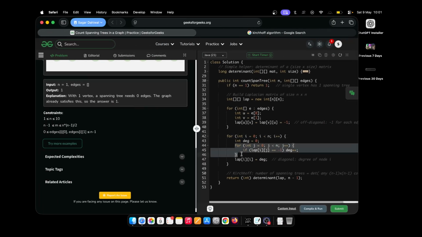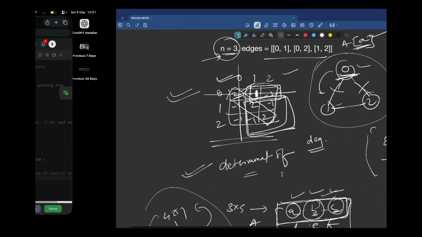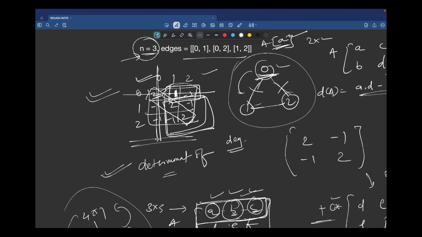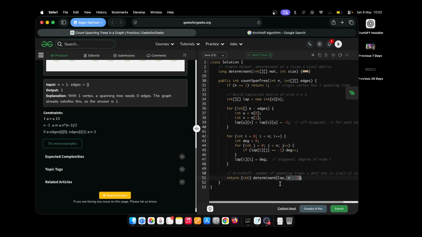That is why we are calculating this, and this is putting the degree for the diagonals, right? And then, as I said, just remove the first column and first row, and the remaining matrix determinant will be the answer. So we are passing this matrix and decreasing the size, and this will be our answer.